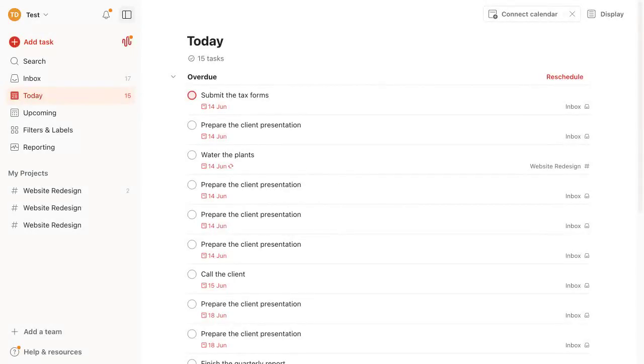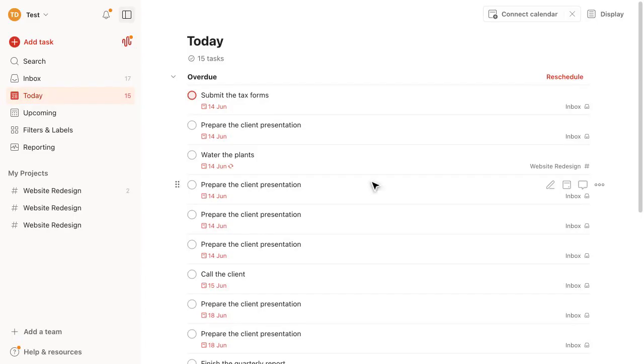In today's video, I'll show you how to use sections in Todoist to bring real structure to your projects. When a project only has a flat list of tasks, it can quickly feel cluttered and hard to scan. Sections fix that by letting you group related tasks under clear headings, so everything has its place. Let's open up a project to work with.